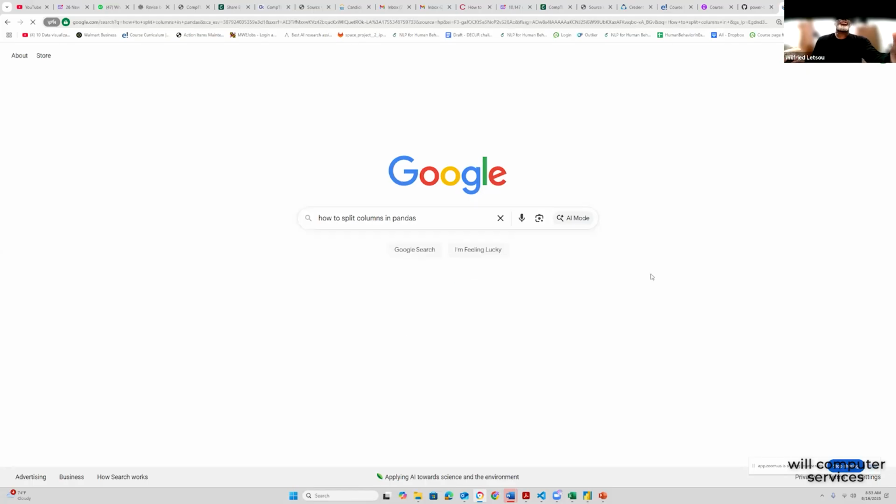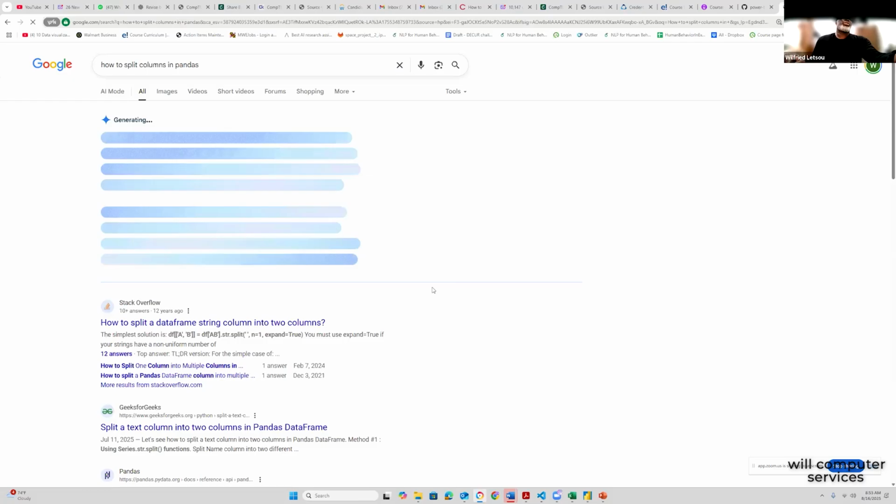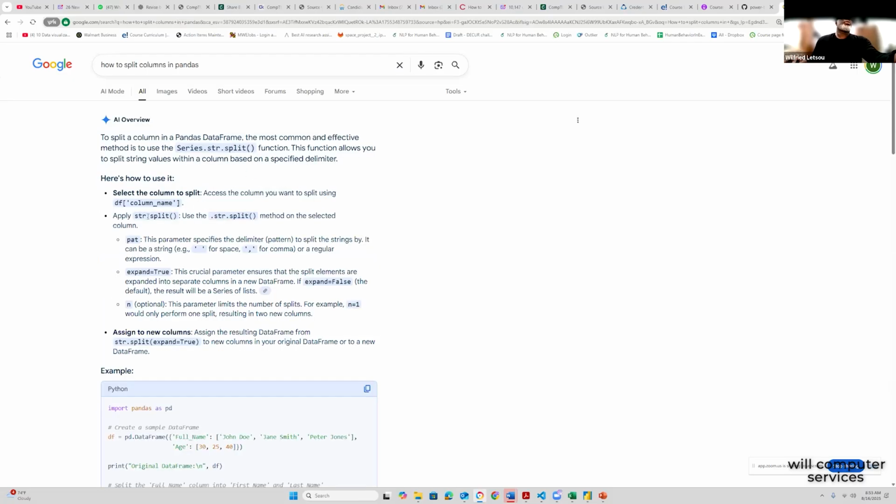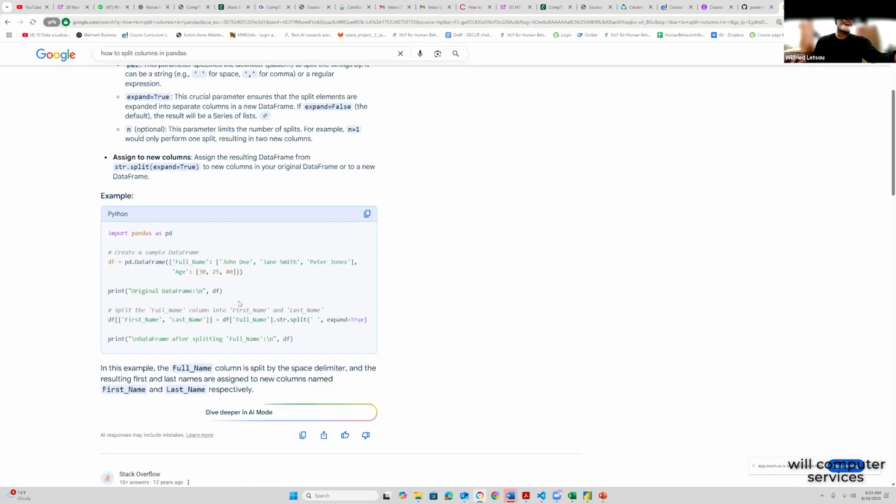I can use pandas to do it, and you see it here. Then it gives you the command, df column. This is the column name, and they say here split. That's it, and it gives you some code that you can see as an example. That's the way you use Python.